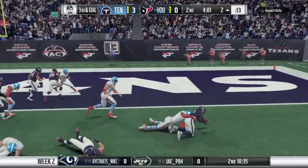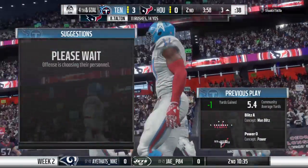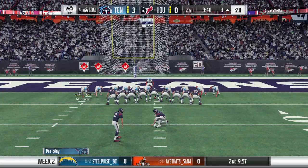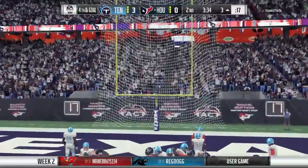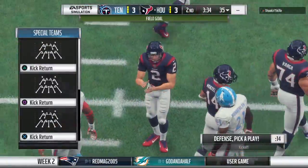Now a handoff here to his running back. And this will result in him losing yardage back to the 3. That'll make it 4th down after a loss of 1. Now, this feels like old-school football because this has turned into a good old-fashioned goal line stand. So on offense, what do you do now? Do you decide to run it or throw it if you go for it on 4th down?